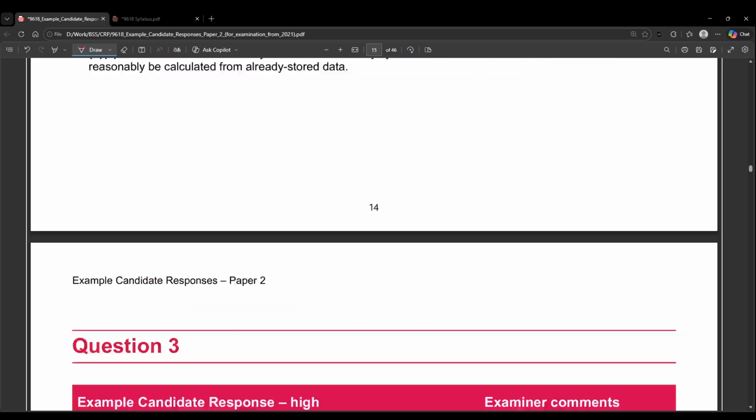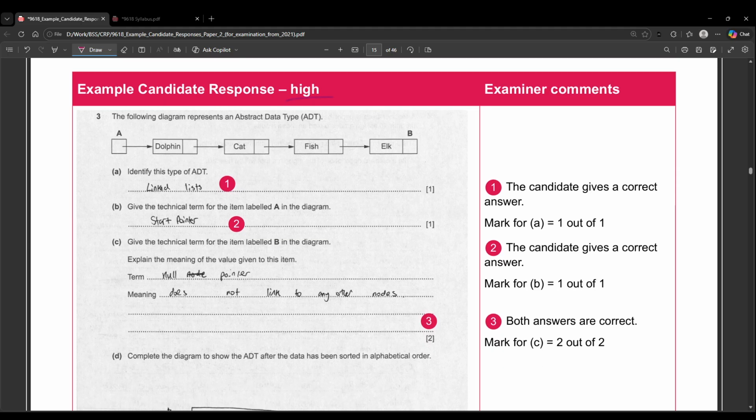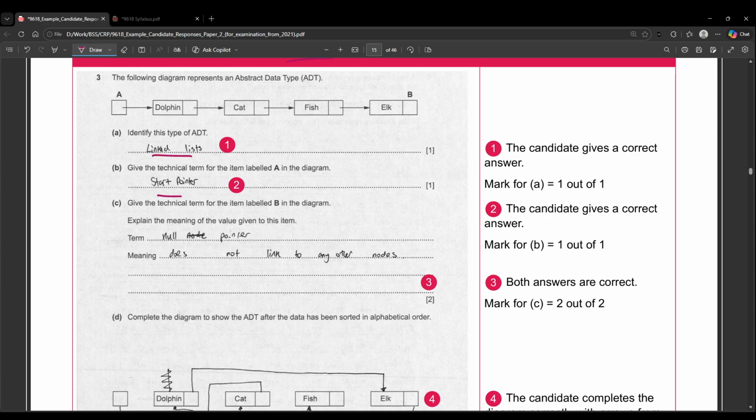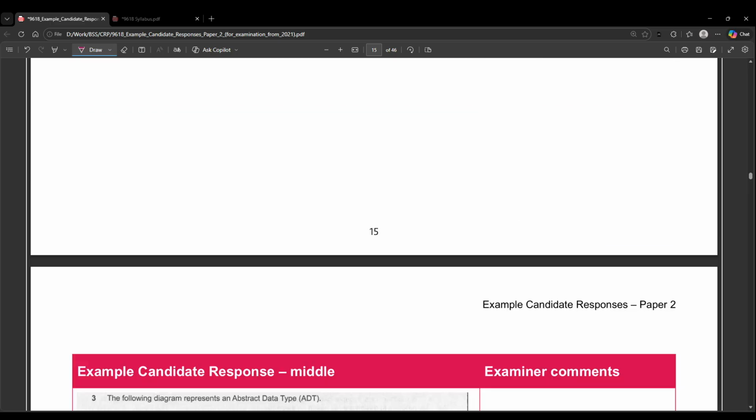So we can move to the student after the next question. Okay, this is an ADT question, a linked list question. Again, just a reminder, in ADTs you would not be asked to write code from scratch, but you can definitely be given fill in the blanks for pseudocode. So you should still know the code. The linked list start pointer is correct, the linked list is correct, and then they have written null pointer. They accidentally wrote node and then cut it out, so it's completely fine. All the others are fine, so they get full marks.